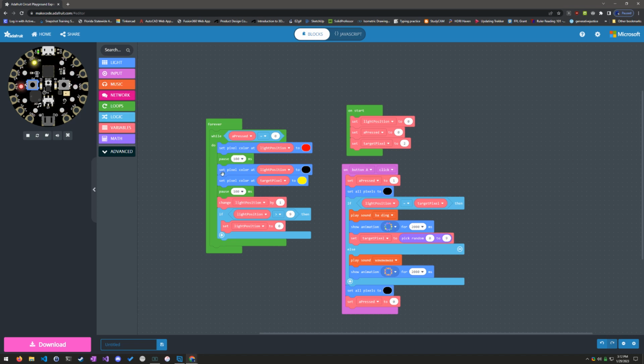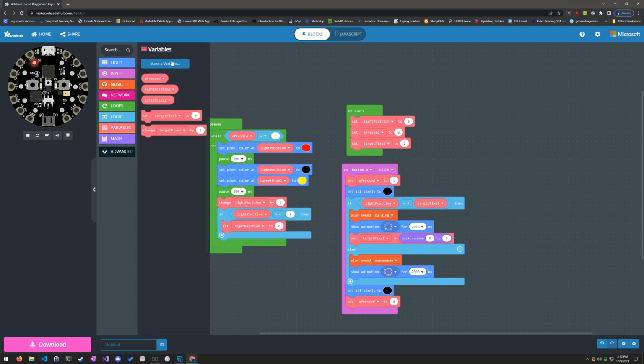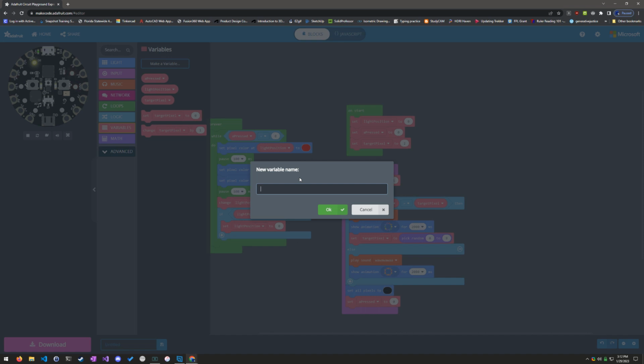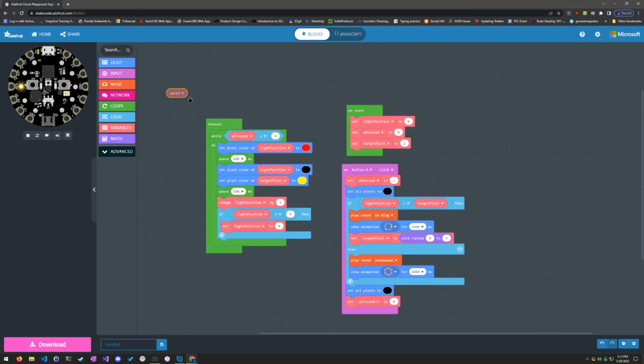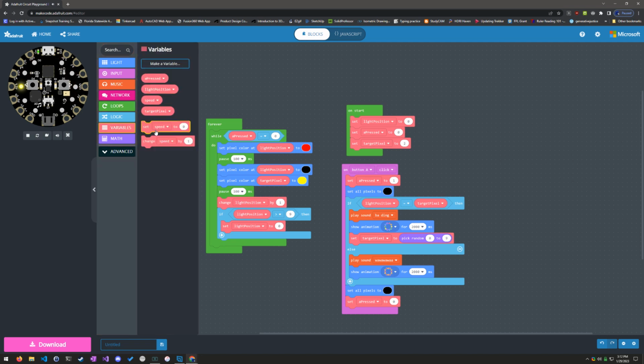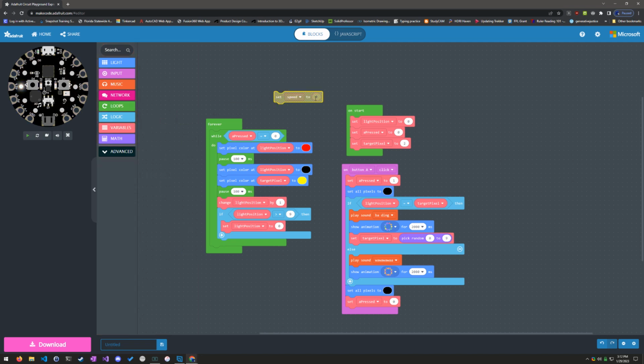So we can actually put in some difficulty here. So if I create another variable, we call it speed. And I set speed to, let's say 75. 100's a little slow. So we set speed to 75 at the very beginning.